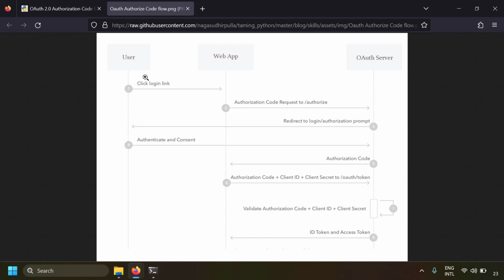All right, let's try to implement this scenario. So for that, we need a web application. It will be a Python Flask web application, which we will write in this video, and we will need an OAuth server. So you can use something like Google, Microsoft, or GitHub. But in this example, we are going to use a Keycloak local OAuth server. That means the OAuth server is locally run on my computer. And Keycloak is a very awesome choice if you want to implement the OAuth server on your own.